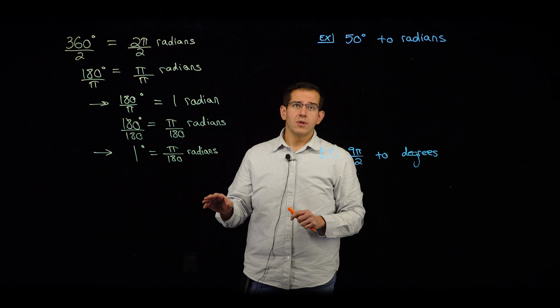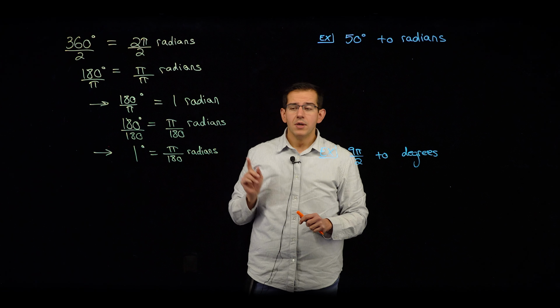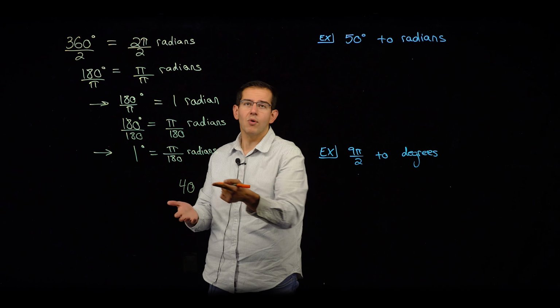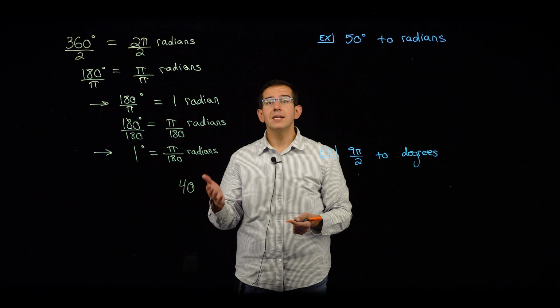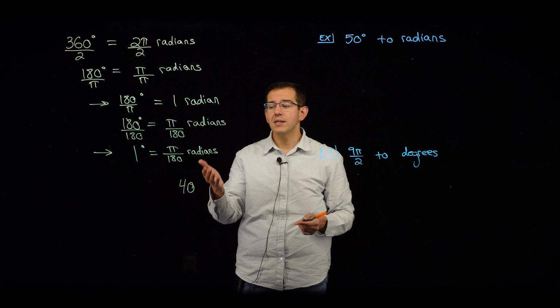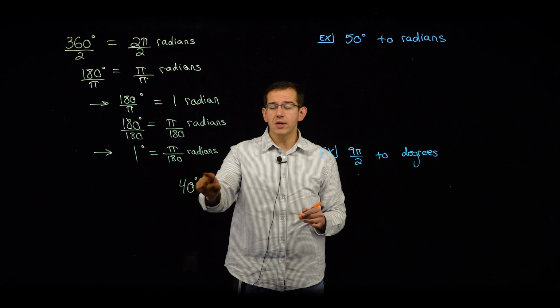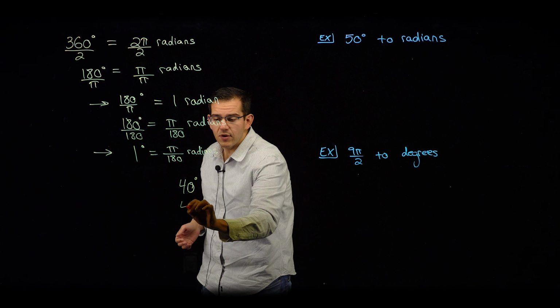The other thing that's worth noting is the word radians is implied. So if you ever see something that says the angle of 40, do not assume that that means degrees. It does not. It is assumed that you are dealing with radians unless you see a degree symbol. 40 degrees will be written exactly like this. If you just see 40, that implies 40 radians. We do not continually write the word radians over and over again.